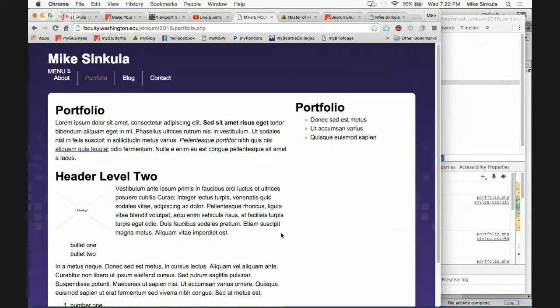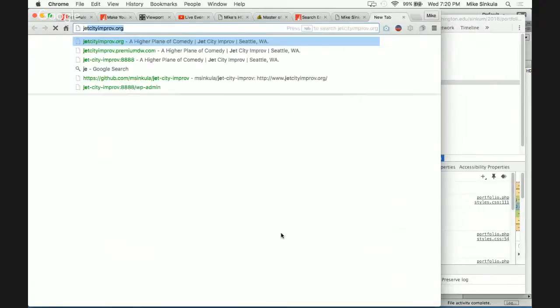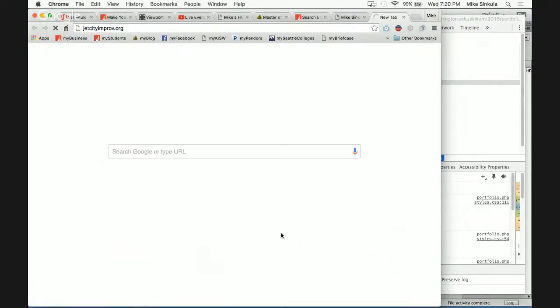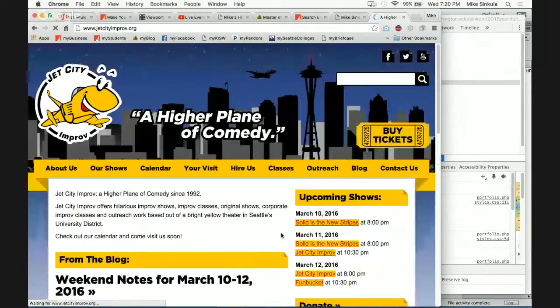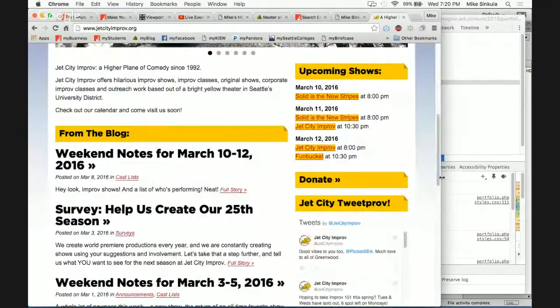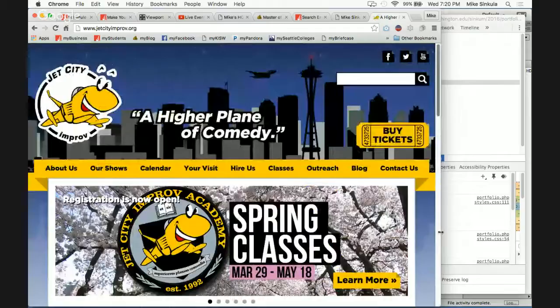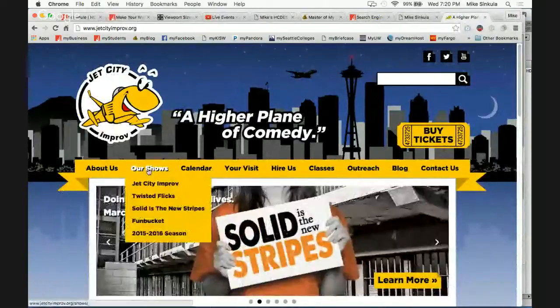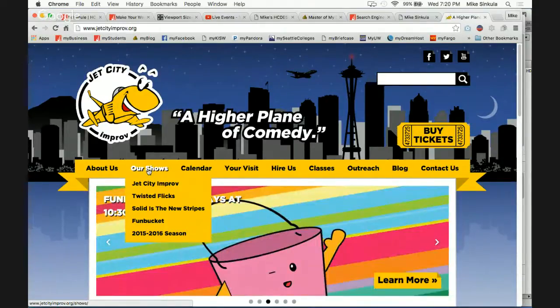Let's go to one of my examples that you're totally not sick of yet. Kidding, I'm totally sick of it. So let's talk about drop-down menus for a second. So if I have a need for a drop-down menu like this that goes over top of that slider element, how do I do that?